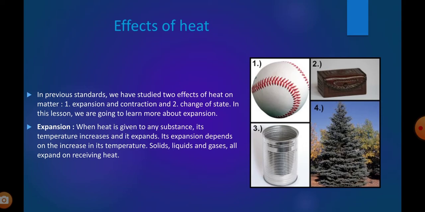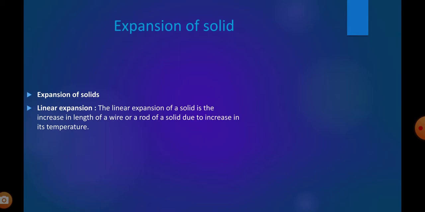Whether it is in the solid state, that also expands, and liquids, water, that also expands. Even the gases, as we heat gases, the movement happens and it expands. Then expansion of solid. Linear expansion. The linear expansion of a solid is the increase in length of a wire or a rod of a solid due to increase in its temperature.